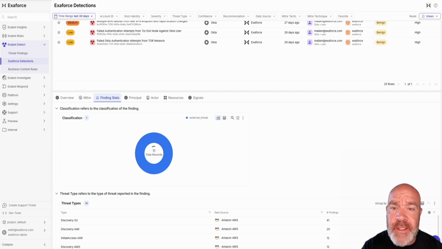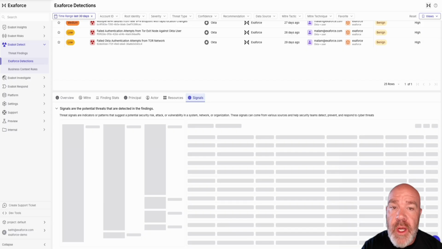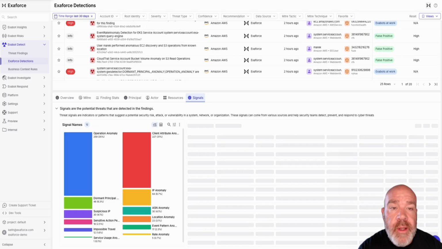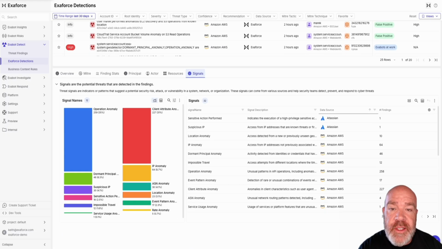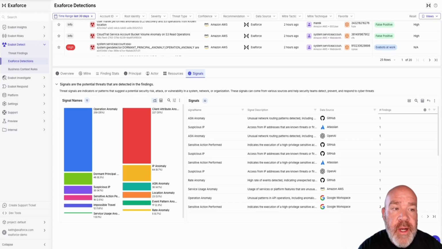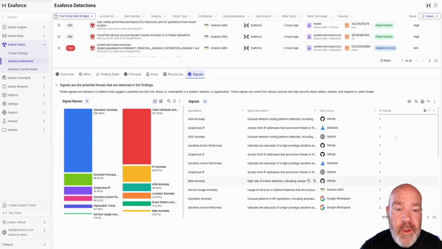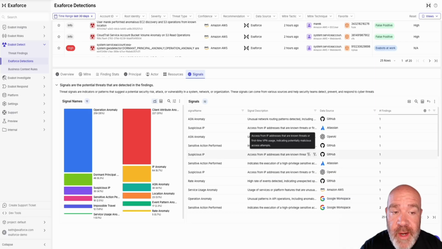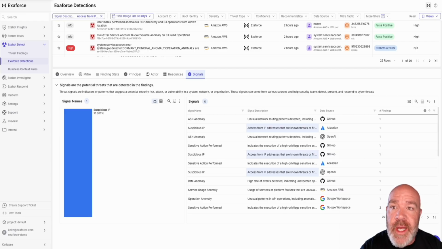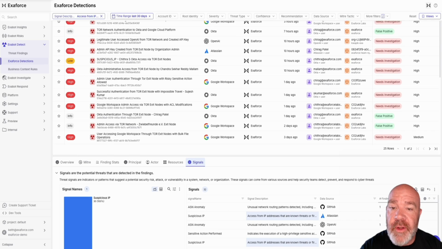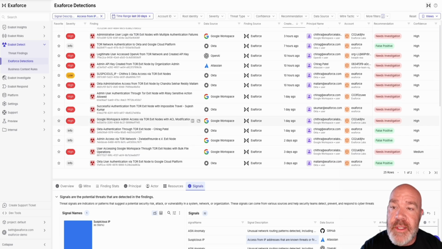And then just some of the basic things as well. I want to do an analysis based off of signals. And this one's actually pretty cool because one of the things I could do inside of here, off of the signals themselves, is sort by ascending. The reason I sort by ascending is I like looking for rare things inside of the environment. So for example, a high rate of events detected, or access from an IP in GitHub that is from known threats. This could be interesting. So I could come over here, add this as a filter, and same thing as we've been doing with the rest of it, it's going to filter down on all of those items inside of here.